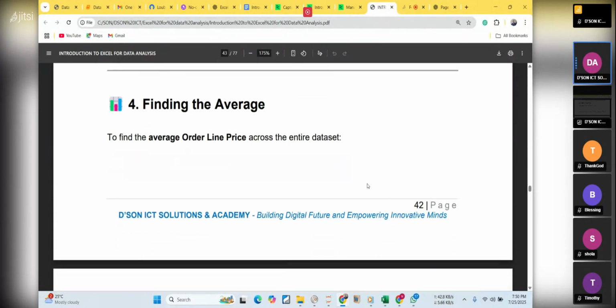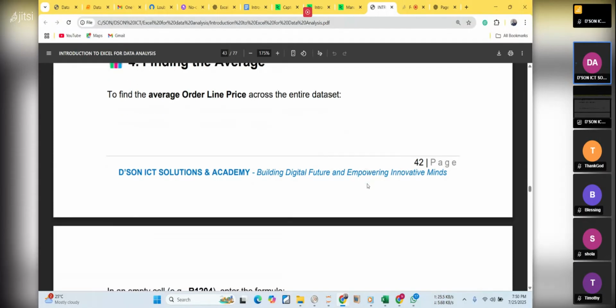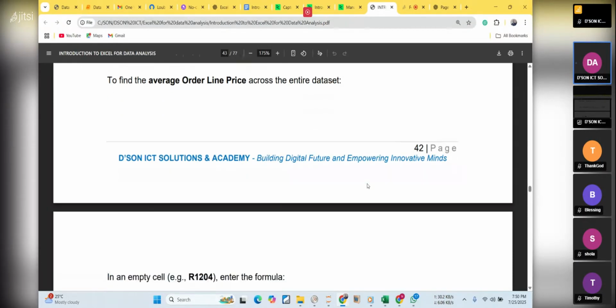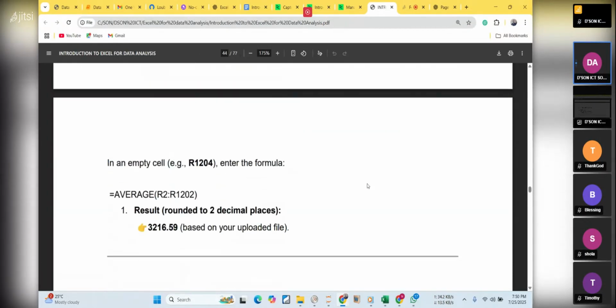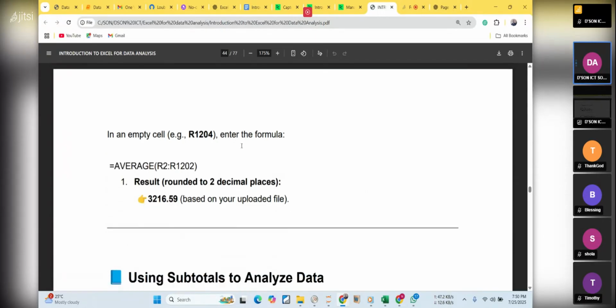Now, finding the average. To find the average of the order line price, this particular column we just created, all we need is to go to the last row of that R column, which is newly created, and then input the average formula there.